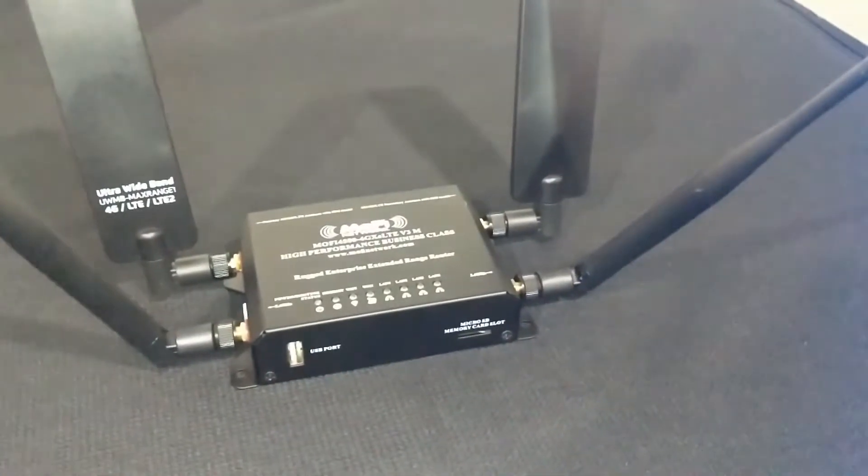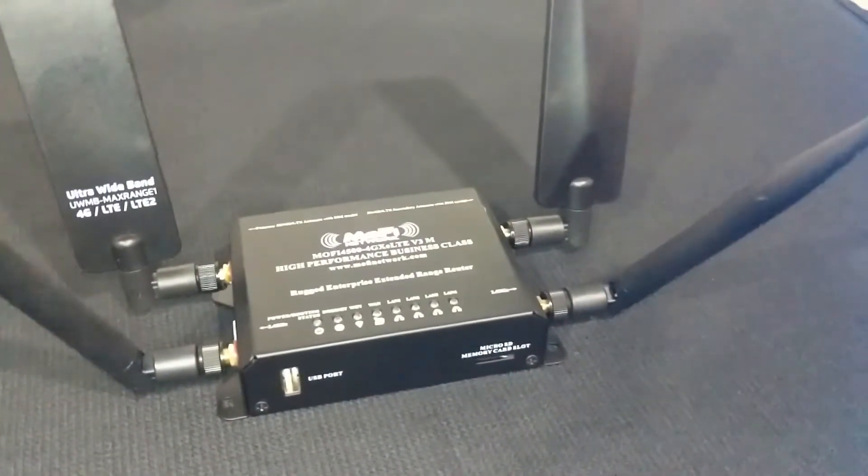Now that you see the difference in speeds, you may understand why we chose to go this route. Moving on, I'm going to show you the router setup — the basic configuration and how to lock bands. From what I've seen and done here, it's pretty important to lock the band you're getting the best signal on. If you leave all bands unlocked, the router just grabs whatever band it finds, and you have to hope it hits the best one. So once you figure out which band works best, lock the router to that signal.